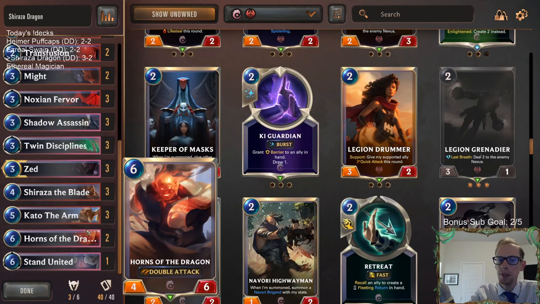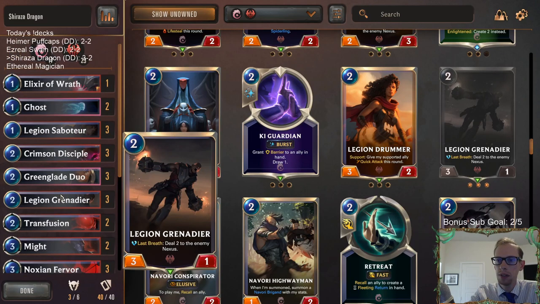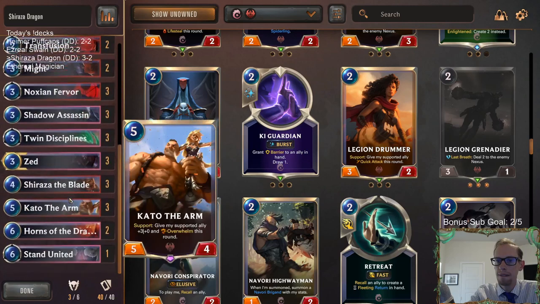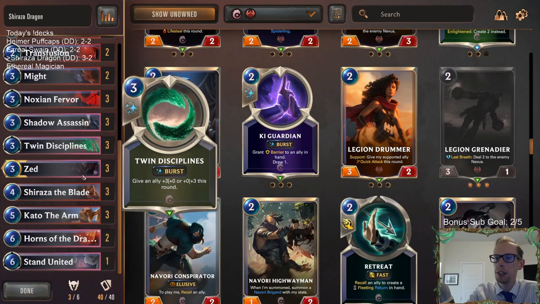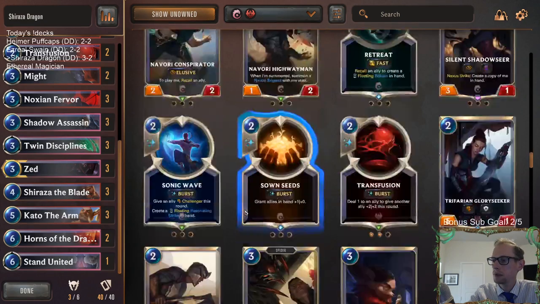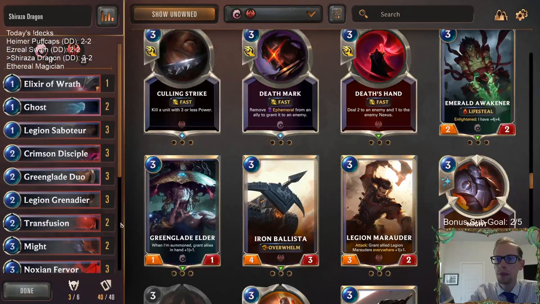So that's a few small things that I recommend. Go Duo, Grenadier, and Twin Disciplines to help protect these things. But I like it. Pretty fun little deck here.